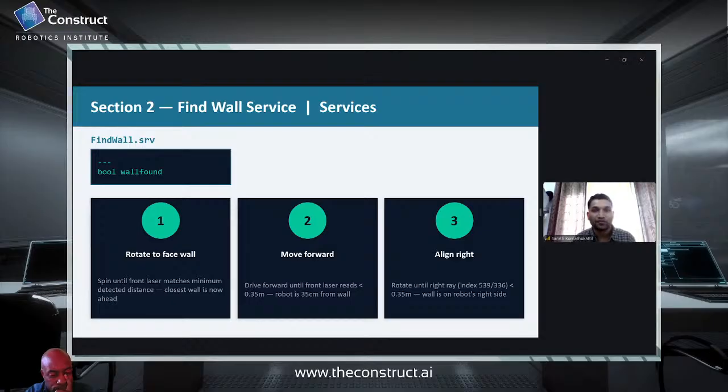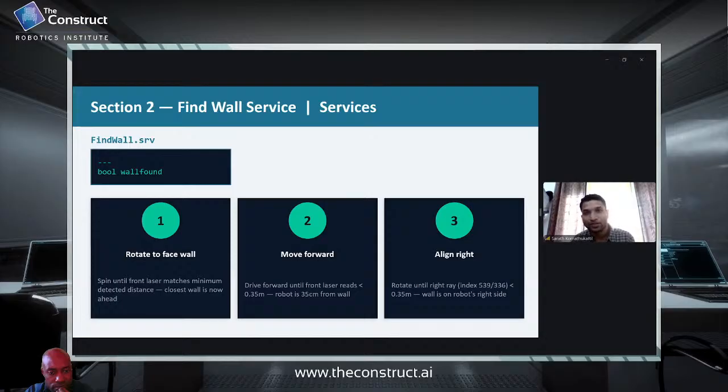So of course the closest will be the one on the left. So it spins in a way that the nearest obstacle is to the front. A minimum distance is being maintained from the wall, so that the robot is facing the wall within a distance of about 0.35 meter.